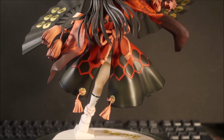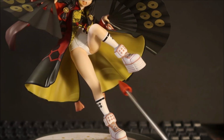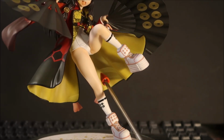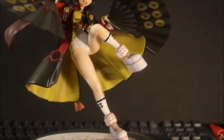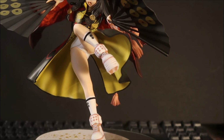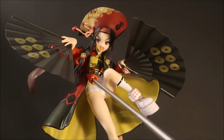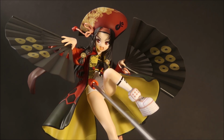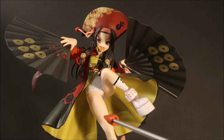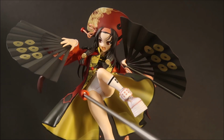That's kind of like the skirt, I guess. The inside of the jacket has a yellow or gold paint. Looks good. It's a matte finish too. Let's move up a little. Here's where the cuff goes around. There's a flower pattern in it, gold and a dark brown color. It goes with the gold theme of the inside. Very nice.